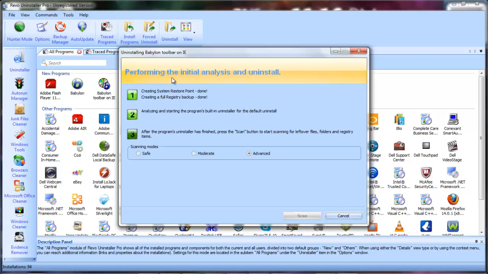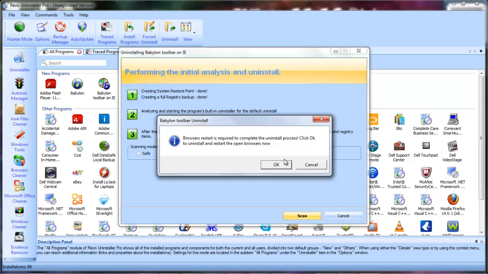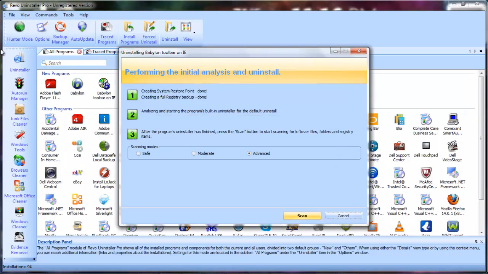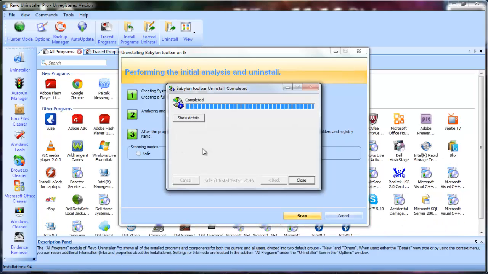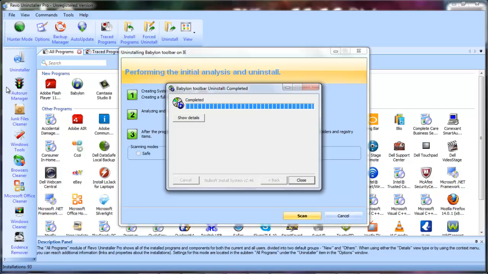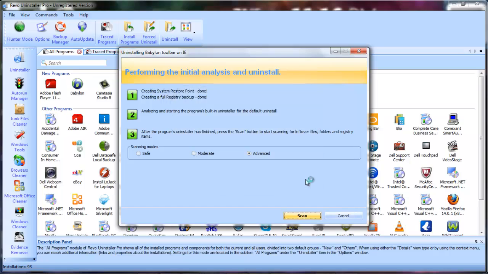and it does a lot of other stuff, like you can control your startup programs. You can clean your junk files, clean all your browsers at once, and clean your Windows, a lot of stuff. It's a really good software, and it's free. Oh yeah, I forgot to tell you, it's free. That's the best thing. Everybody loves free stuff, and this is actually a really good thing to have.